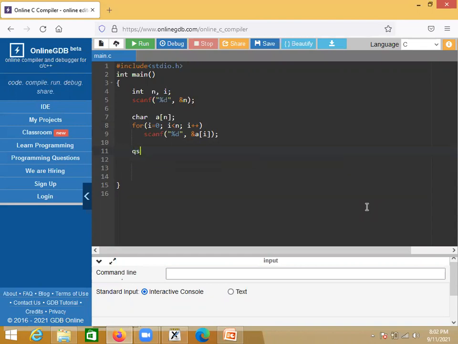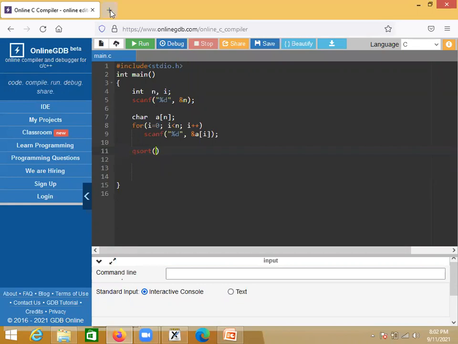In C, the predefined library function qsort is available, which uses the quicksort technique. Otherwise, you need to define a separate sort function like bubble sort or selection sort, which you have gone through. If you know the predefined function, you can use it directly, and it is better to use it.